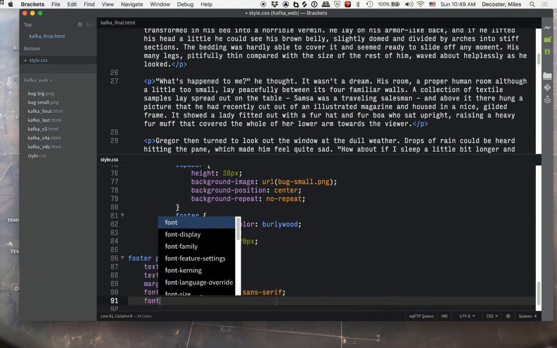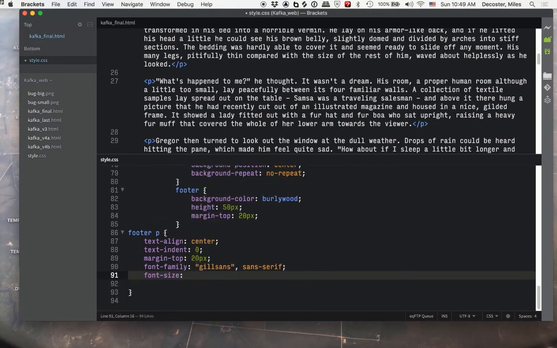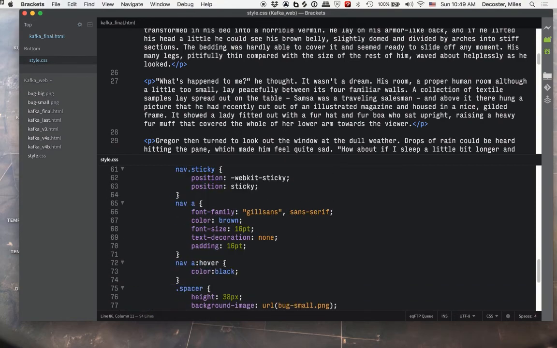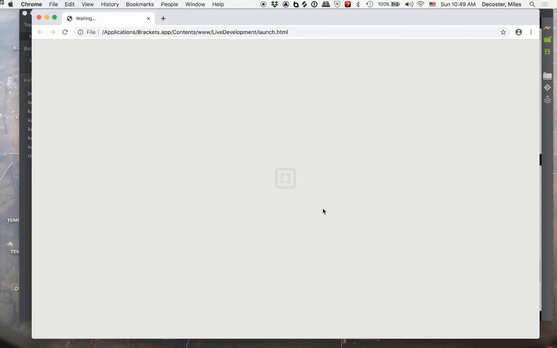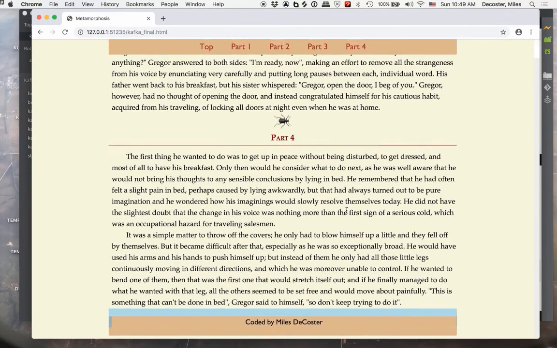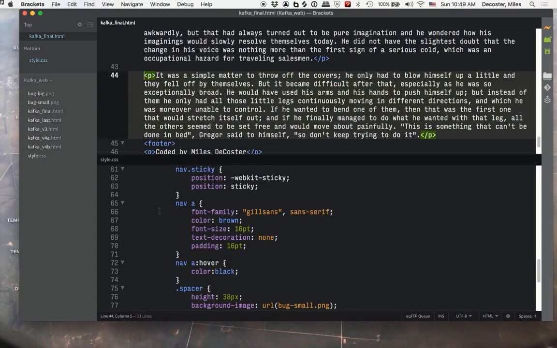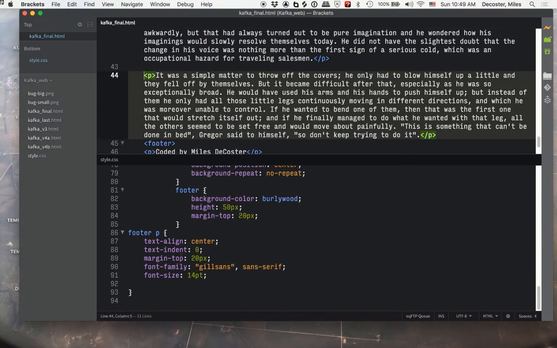and font size 14 points, and I'll save that. Alright, so now I can preview it here. This time I will use the preview because I just want to make sure my footer is down there. It looks okay. Alright, I could probably put a little more margin top on there, so might as well finish that. See why I didn't do that, margin top.